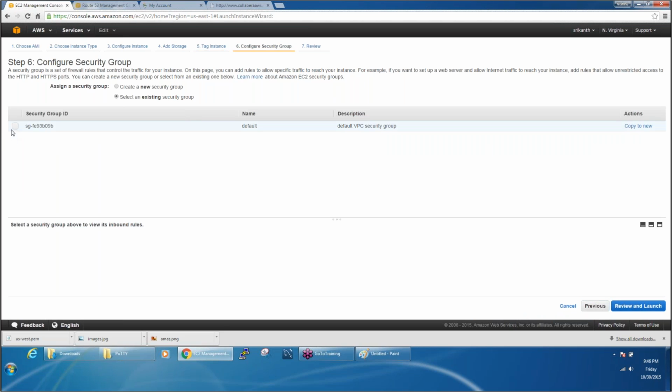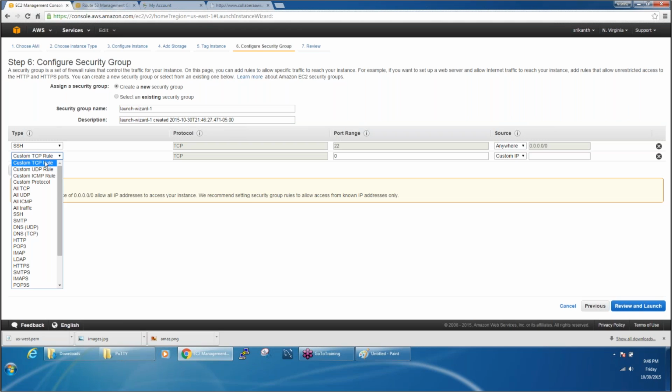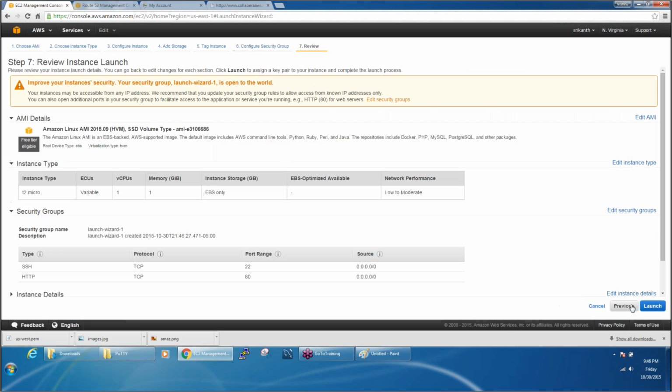This is going to be my web server. So I'm going to leave port 80 open, as well as port SSH open, right? Because I have to log into the server, and then I'll have to configure it as an HTTP server. So I leave those two ports open from anywhere. Click configure and launch. Click on launch, and I know I have this key pair.